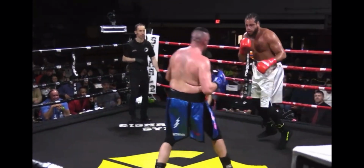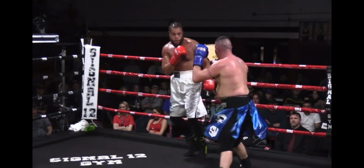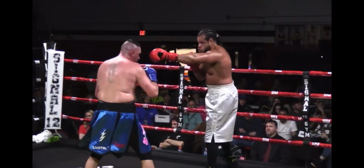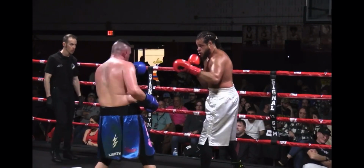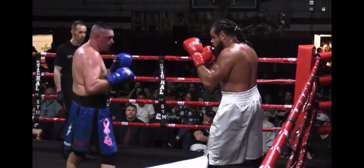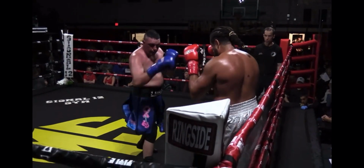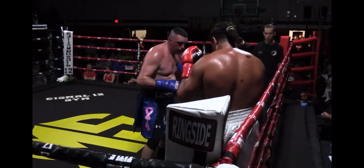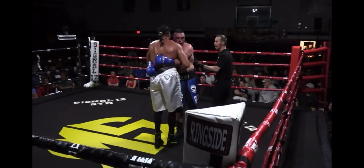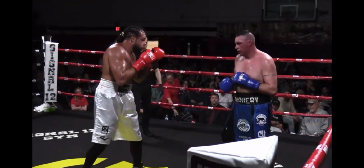Now Kahlil Smoot takes the center of the ring this time. I like how Shawn gets off first, steps forward. He's in total control. He seems relaxed and smooth, like he's shadow boxing in his living room, Mike. Yeah, like he's having fun. Until you get crotched with one of them big blows. He can do this and continue this because Smoot's trying to counterpunch, and it's always on his heels. He's not doing it coming forward. He's got to initiate. Shawn Laughery could fight this pace for 48 hours. He can.